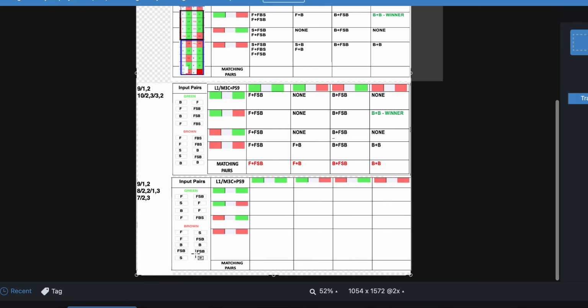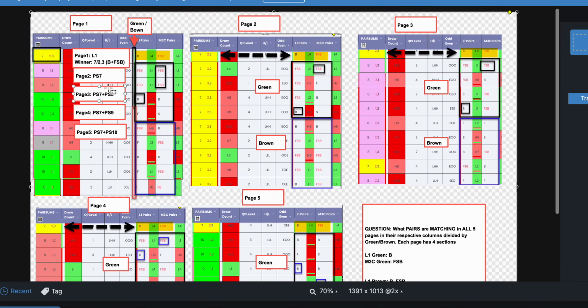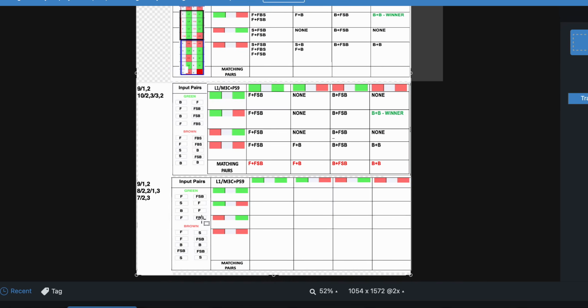You could do it like that, and then go to page 2, page 3, add them, like I just showed you, isolating that, creating page 1, page 2, page 3. L1 was page 1, isolating the yellows, page 2, isolating the greens, page 3, isolating 4, like that. And then match the pairs.